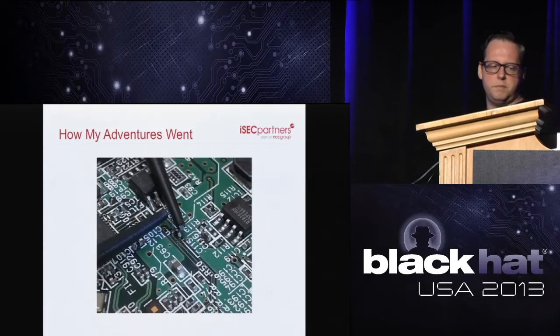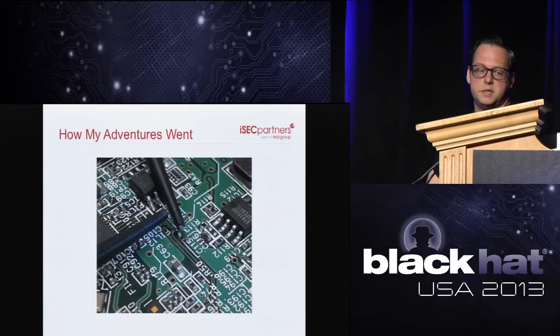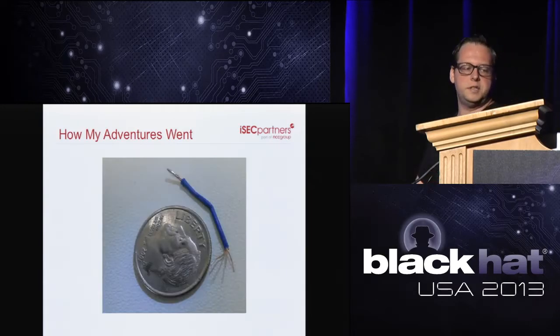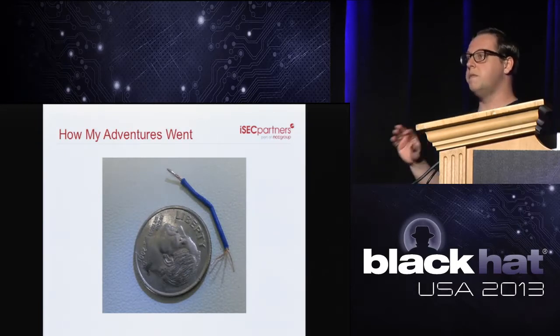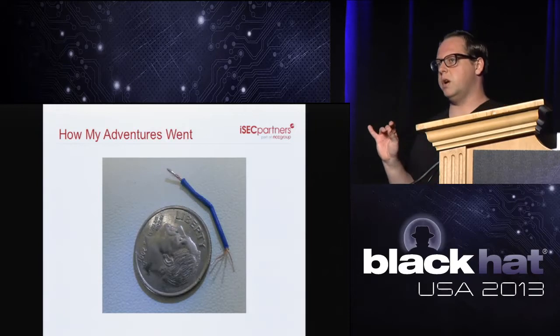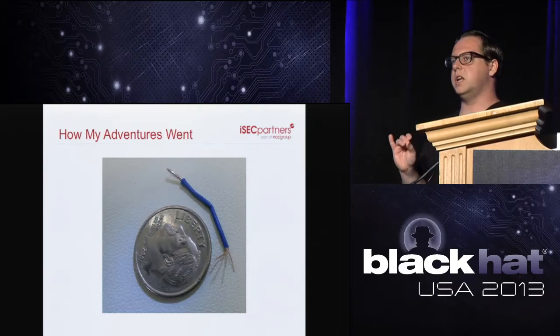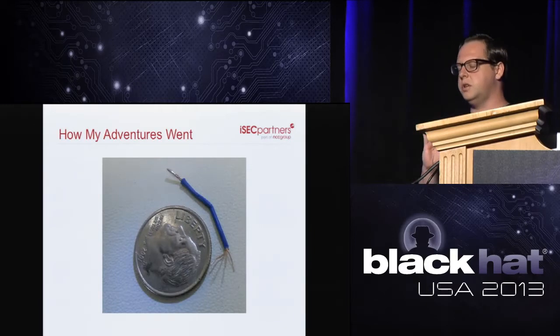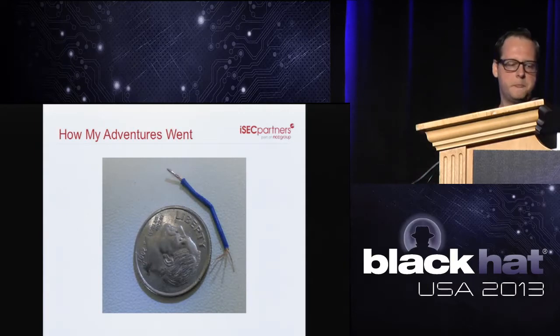Right here you can see we connected up the I2C lines to our logic probe, and we're going to start sniffing the I2C bus as well as other buses. And just for scale, here's the size of the wires that were going into these vias. These vias fit these wires perfectly, almost to the point where tinning the wires with solder almost wasn't an option. You had to have just the smallest amount of solder on these wires to get them to fit in the vias perfectly, and then solder them in.